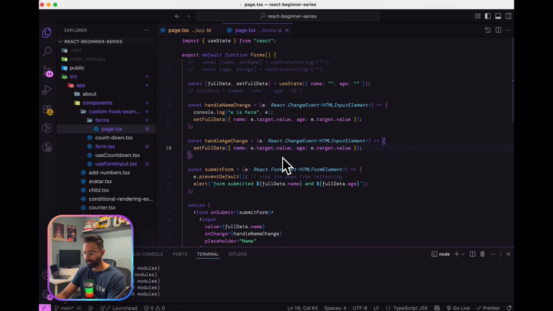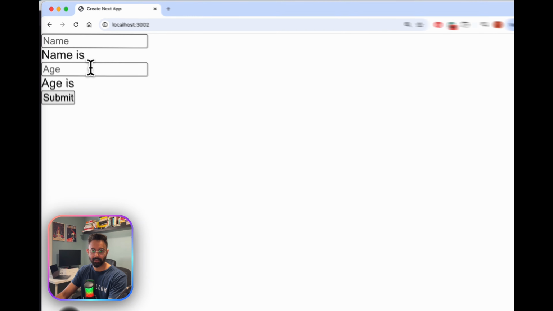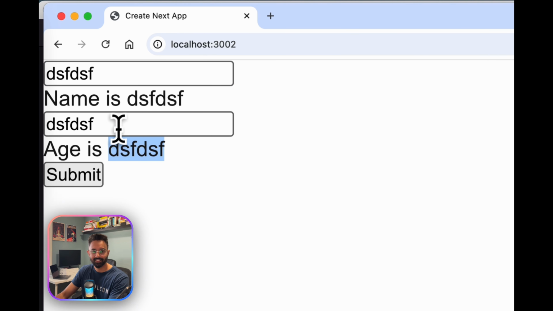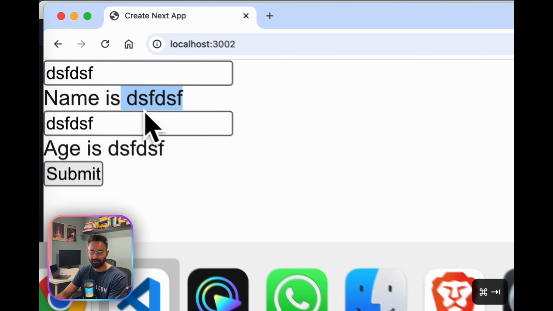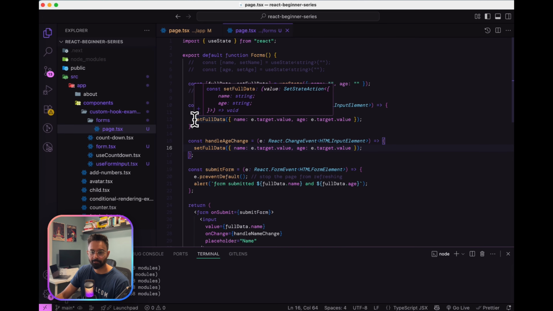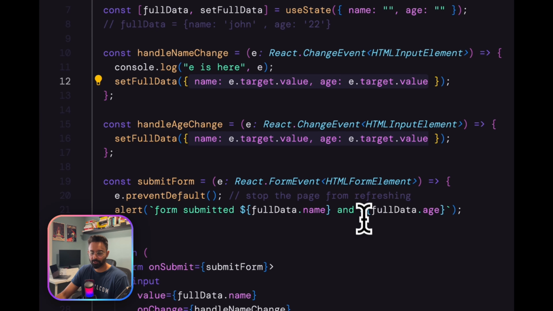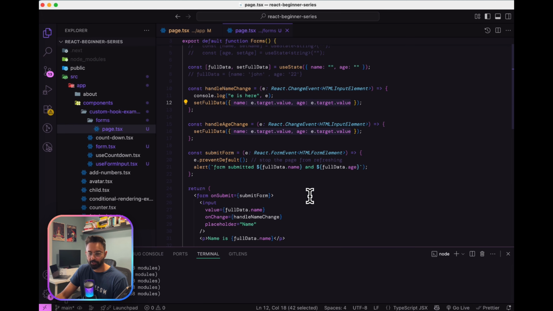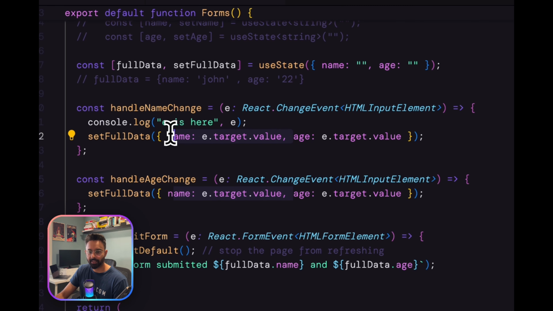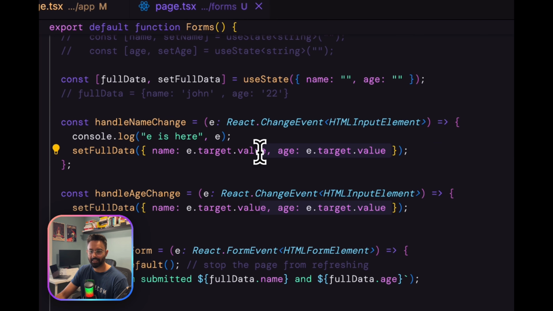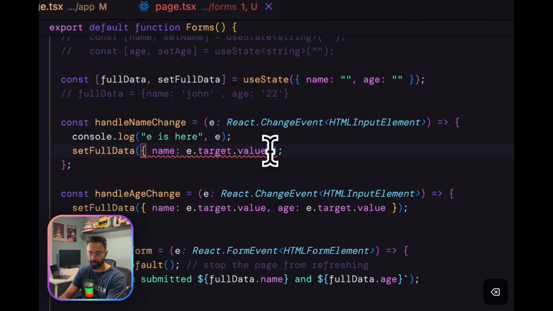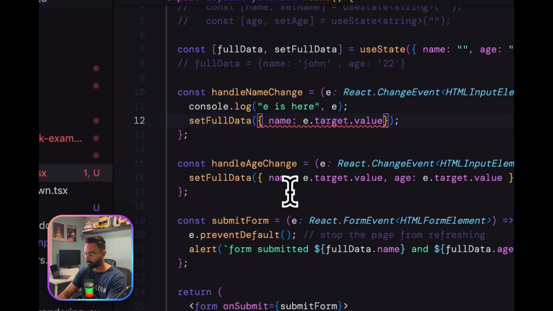If we go to the browser and I type here, see, now this input field is getting triggered, because if you check here, we're just passing our whole object, which isn't correct. So what can we do here? Instead of passing the name property, here we need the name, right? We can delete this age because we don't need it, and we can pass our object here.